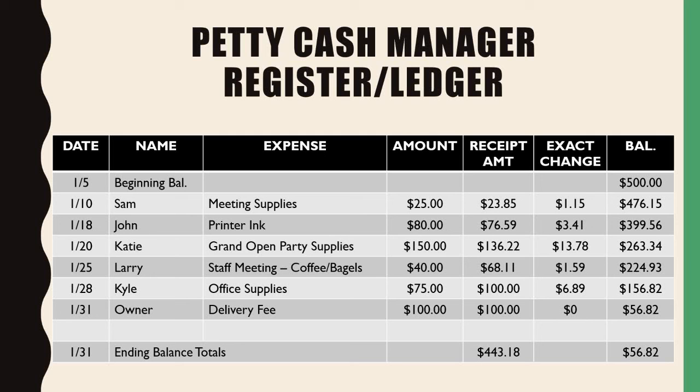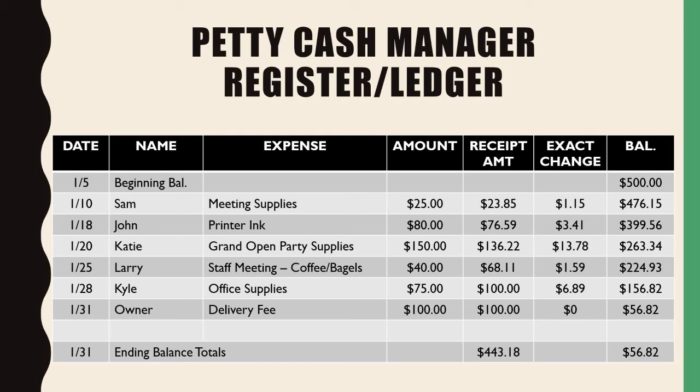Okay? Now, how do they know exactly how much to take out? It's called research. Okay? It's called calling the person ahead of time and getting a quote, right? So you know how much you need to take out. Okay? So then once they take the money out and they come back with the receipt and with the exact change, the person who's in charge of it has to be calculating how much money you have left. So in this case, at the end of January, right, we have an ending balance of $443.18 worth of receipts. And then you have a leftover cash of $56.82. Okay? So now my lockbox only has $56 left.